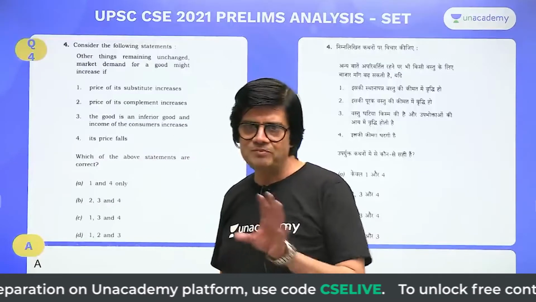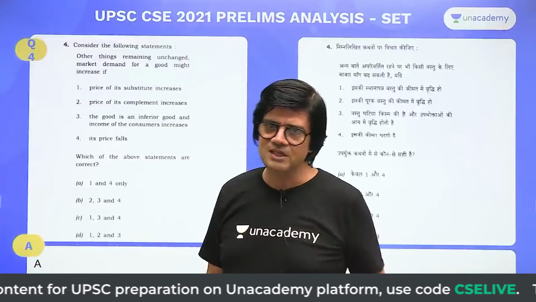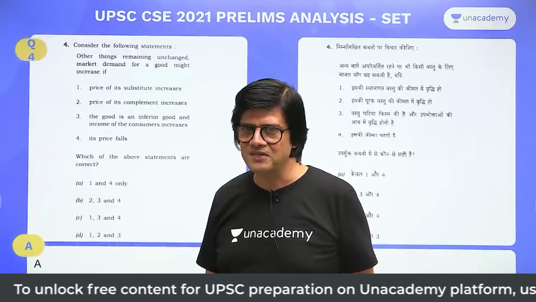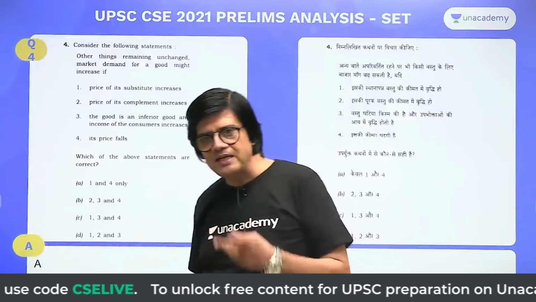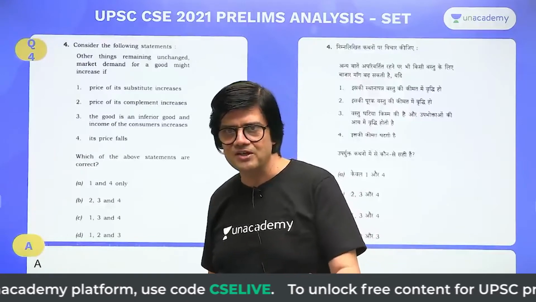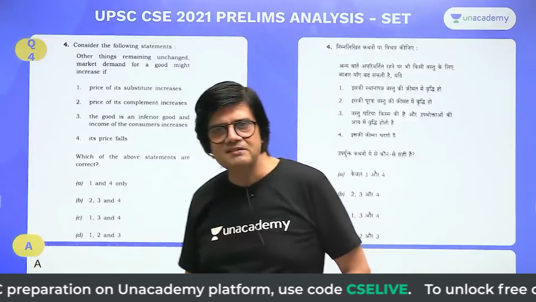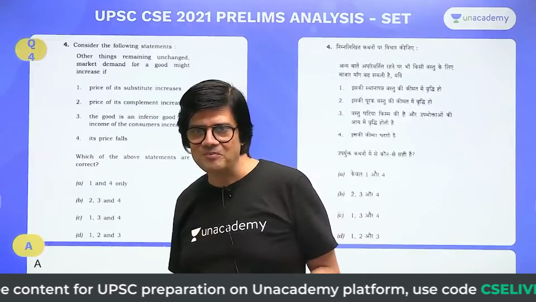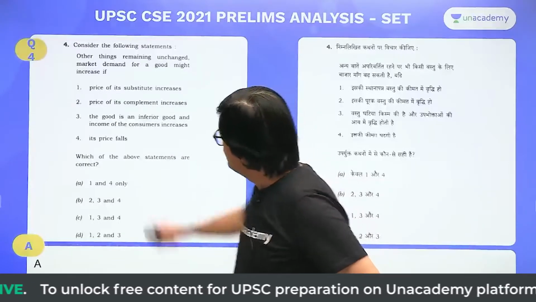1 and 4. So it is based on that basic principle of economics that if any good is of inferior quality and your income increases, then definitely you like to buy a good which is of higher quality, something better, not something inferior. Even otherwise, you can see the first option, the price of its substitute increases. So if the price of the substitute increases, naturally people tend to pay more for the other thing which was earlier the original. And the price of its complement increases. Now if the price of the complement increases, then naturally people tend to feel that the complement is so expensive, so why purchase this? So the price of the complement increases, but the price of the thing may not increase that way. So obviously here the first option is the correct option.